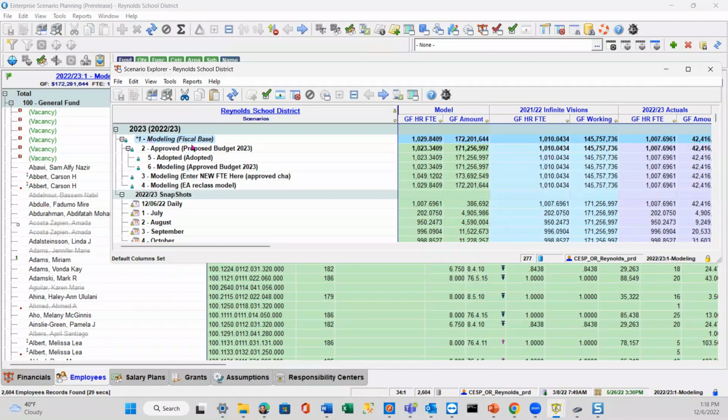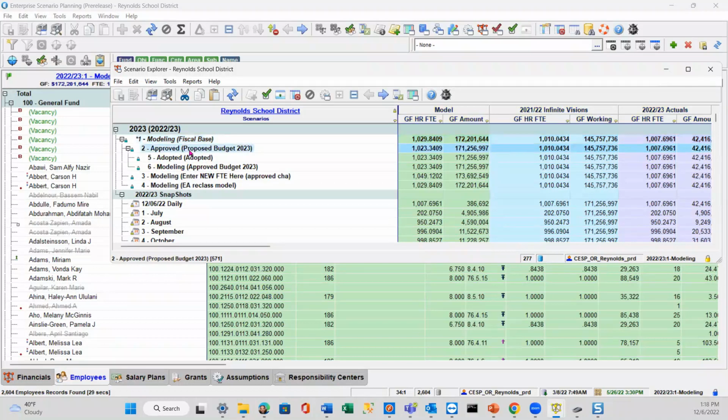So it's important not to have too many, so that you don't get confused about what changes have been made, and you try to remember what has been done in each one of these scenarios. We do give you a little label.